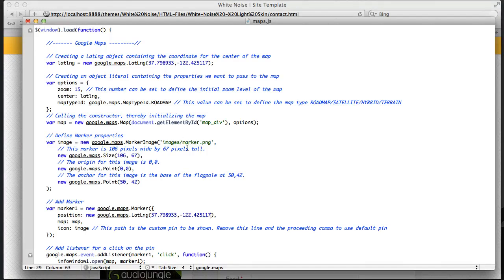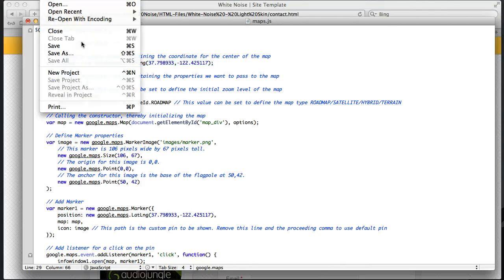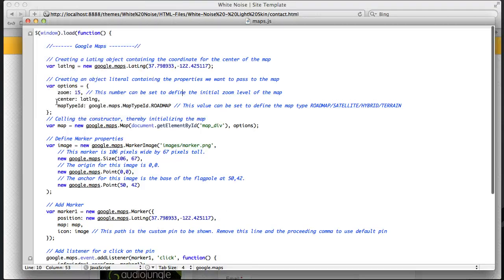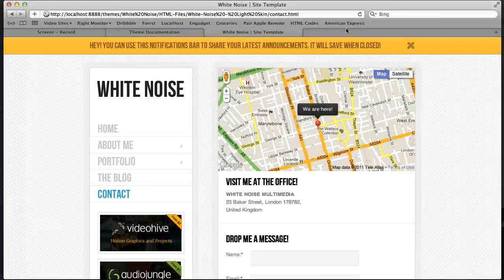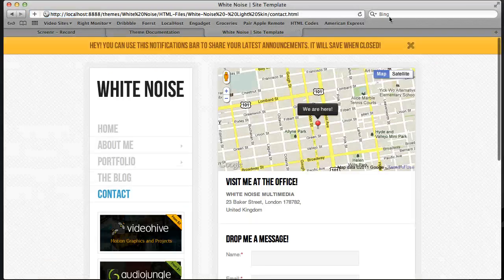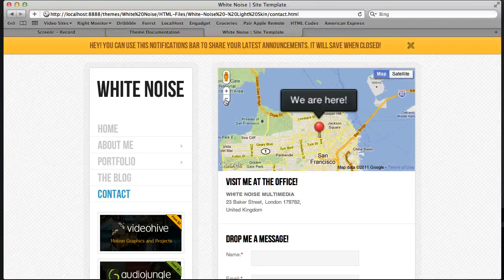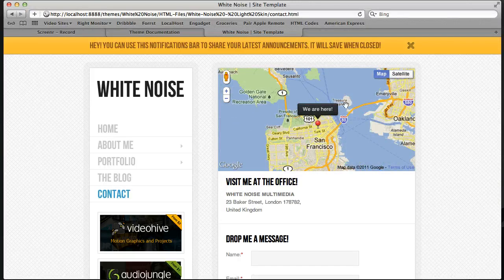And they want to be matching. Basically, one tells us where to go, where the center of the map is, and the other one says where the marker should go, just to give you an FYI. So we'll save our file now, and if we refresh it, we're in San Francisco now. I can go ahead and zoom out, and we are here in San Francisco. And that's all you need to know to edit that.